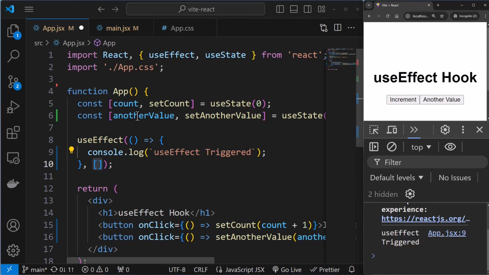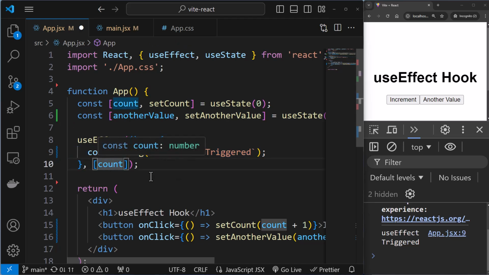So I hope this example gives you decent clarity of how the useEffect hook works and how important the dependency array is. I hope you have clarity on the different scenarios in how this is executed and managed. If you have a dependency array with some value, then the function you specify will be executed only when there is a change or update in that value, and of course, it will be executed on the first render as well. If you want it to be executed only on first render, you specify an empty dependency array.